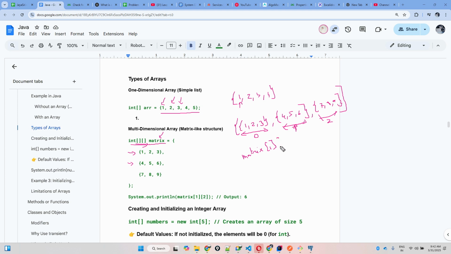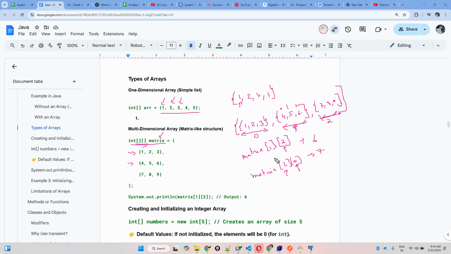Now if I put in this, I am accessing an element of it. Here in this array, this index is 0, this index is 1, this index is 2. If I put 2, it will refer to 6. So this will give me 6. Similarly, matrix of 2 of 0. What will it refer to? Matrix of 2. First we will go to the third 1-dimensional array. In this, 0 means what? First element, which is 7. It will give you 7.